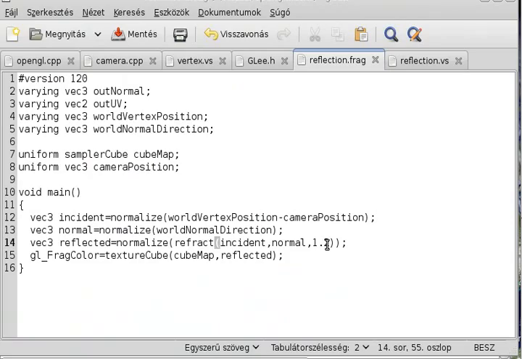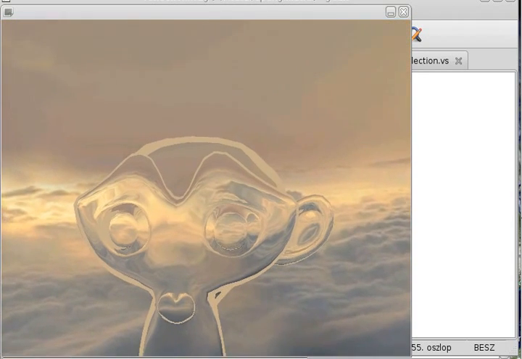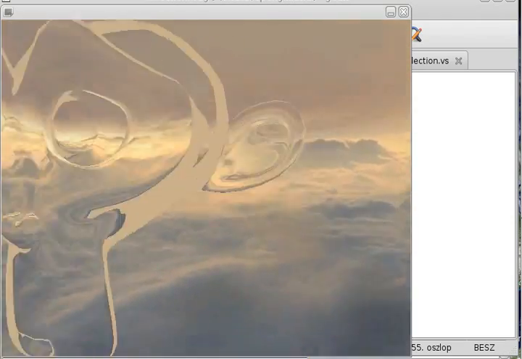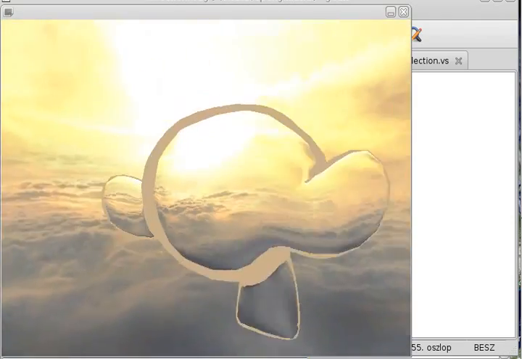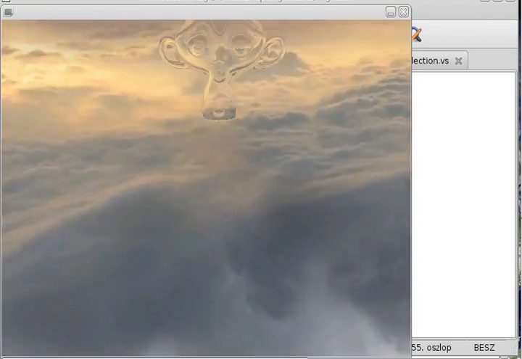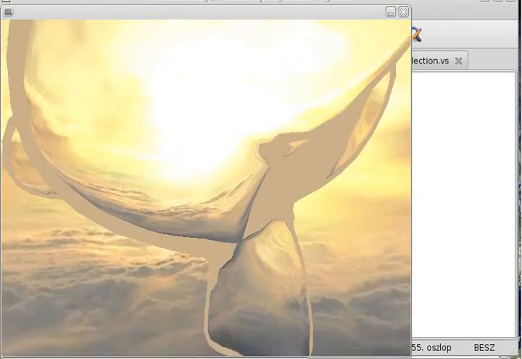So if I run this program right now, we have a refraction. Incredible. Let's just decrease it even more because we have that annoying effect right in the top, which is actually correct, but it does not look too good. Alright, and then we can use it as a glass or something. So it's a monkey head made of glass. I leave that to you to combine these two effects. You have to use the Fresnel equation to do that. This is an exercise for you if you really want, or try out and experiment with this program.